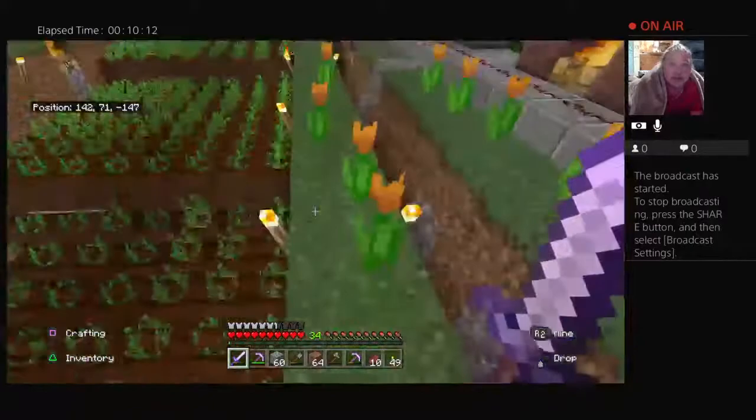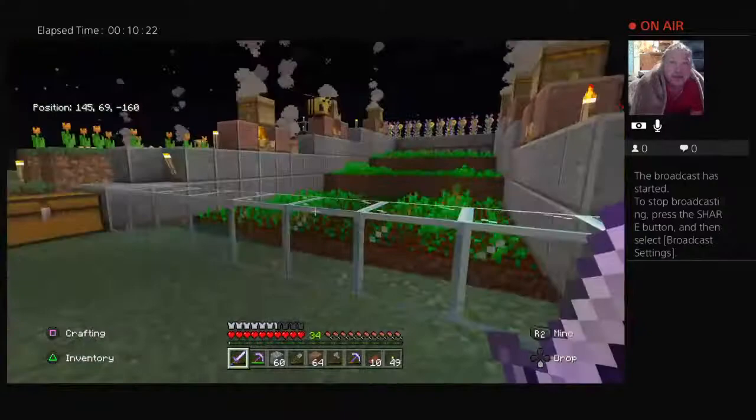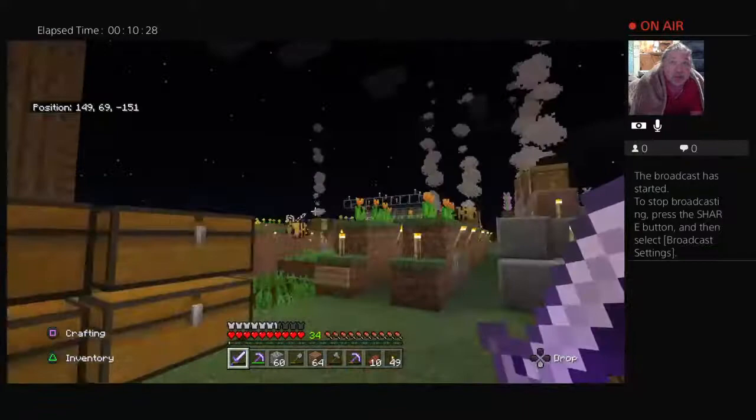Now all these flowers are to keep the bees going back and forth and pollinating all the food, all the plants, so that your carrots or wheat or whatever you're growing, it grows quicker because the bees are pollinating it. Okay, that's the end of that video. We'll do cattle next.